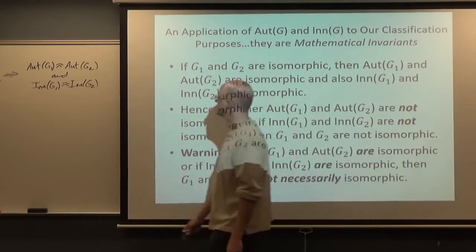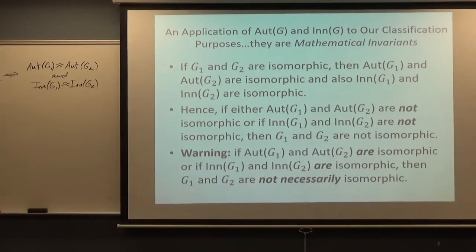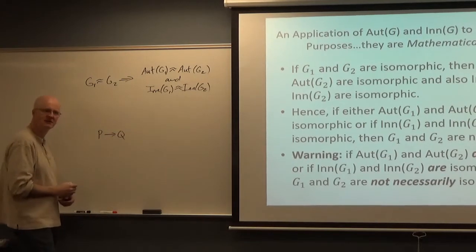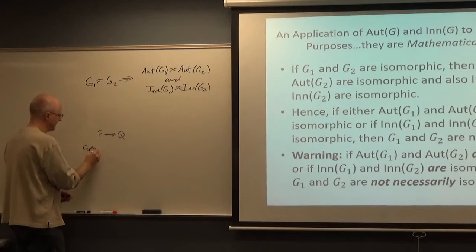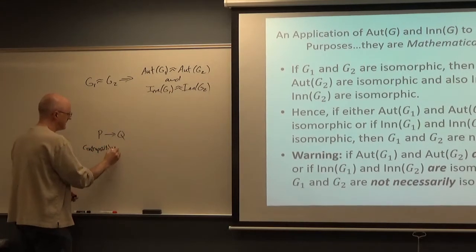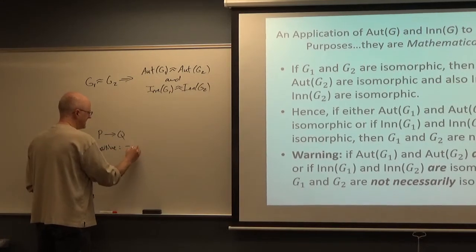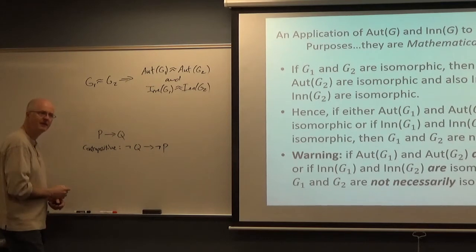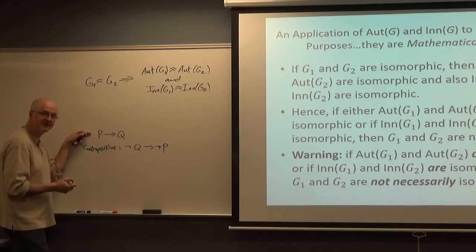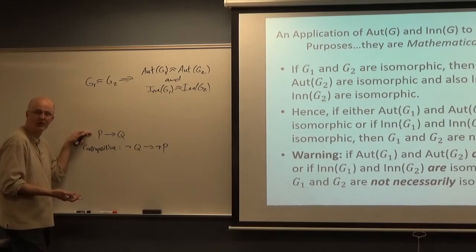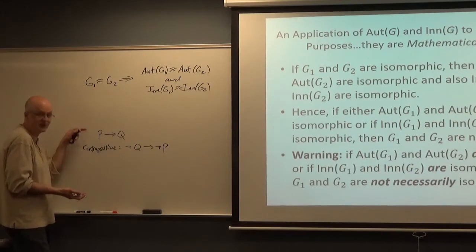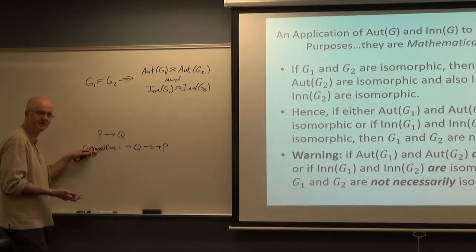In other words, the converse of this is not true. The contrapositive is, right? Remember converse versus contrapositive from discrete math. If you've got an implication p implies q, its contrapositive is not q implies not p. That's my little symbol for not here. If this implication is true, if this if-then statement is a theorem, it's true, then the contrapositive will be true, because they mean the same thing really. Also, if this happens to be false, this will be false too. They are equivalent statements.